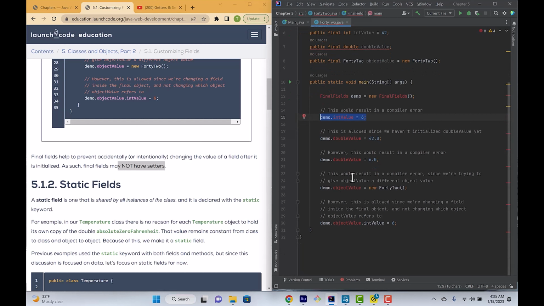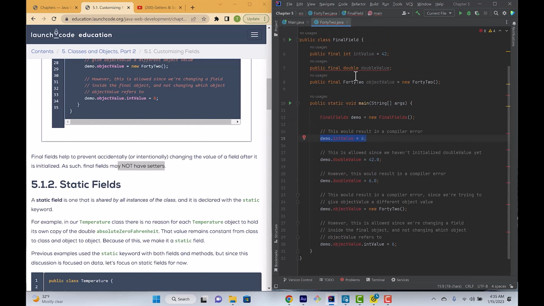Now this one says this will result in a compile error since we're trying to give object value a different object value. So I am trying to assign object value to a new 42 instance.